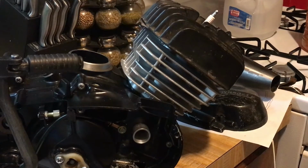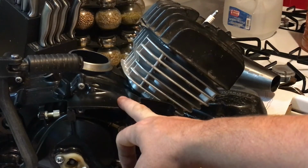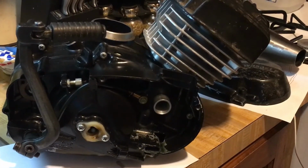We're going to go over the break-in period. This engine's going to be running before it goes on the 102. We're actually going to mount this onto another frame, put it onto my 100, and break the motor in and hear it run with the exhaust and tune it while it's on there, while the frame is being done.